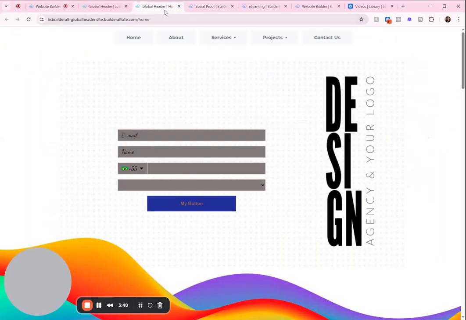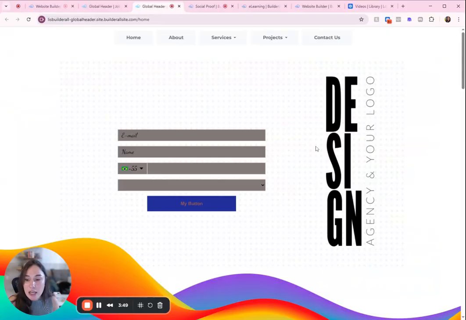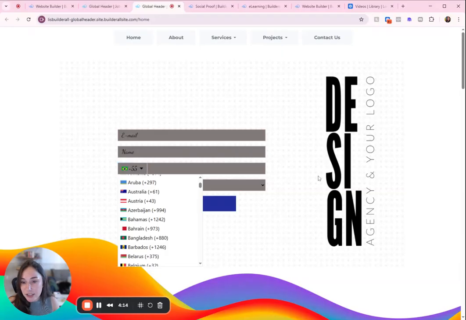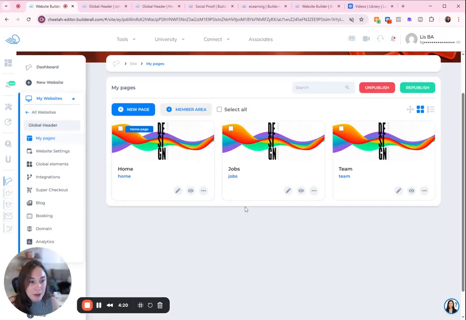Now, for our third update: if you're using Mailing Boss, you know that we have a phone prefix field and a phone field. So those were two separate fields. What we did now is that we added the option for that to be a single field. So you just have to configure that on Mailing Boss and then have it reflect on the website builder. And you'll be able to see not only this unique field, but also the flags and the country specifics for those flags. So that's another nice update that we have on the website builder.